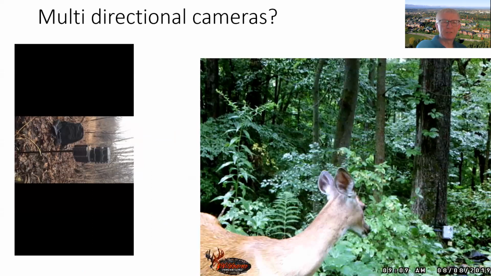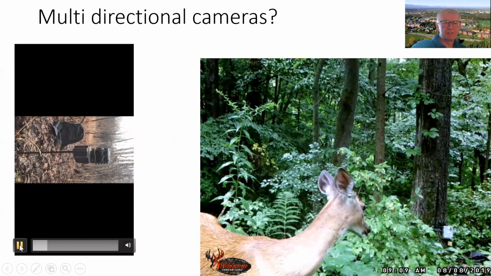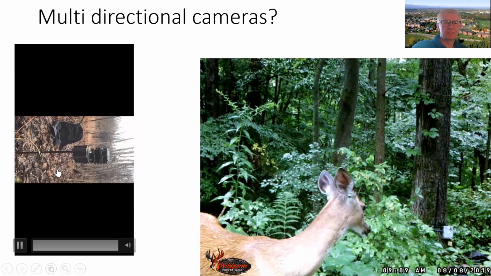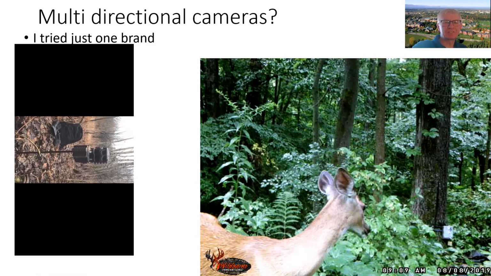So I tried these multi-directional cameras and they were fine. The issue with them was they had a very slow response time. You can see the length of this video and you can see how long it takes before it turns to me. Just watch it one more time. 1, 2, 3, 4, 5. Oh, it's frozen. Of course it is. 1, 2, 3, 4, 5, 6 seconds before it picked me up. So by that point, the animal that you've tried to find is probably gone.